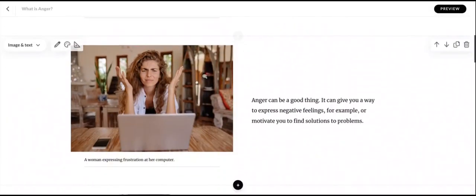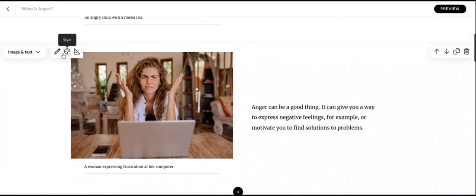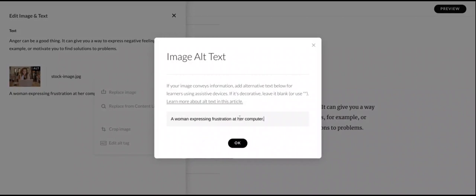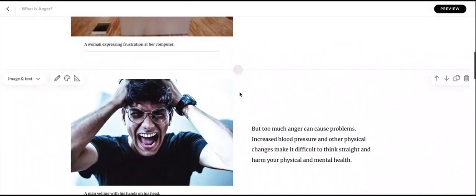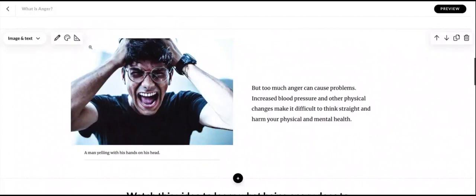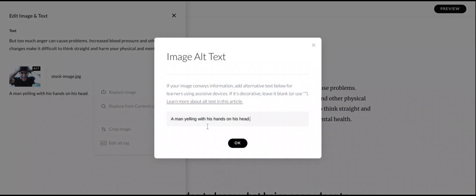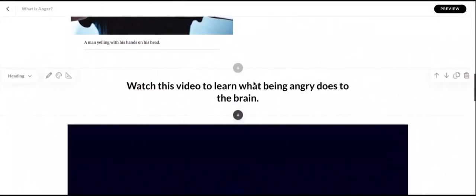If we look at the next image, again, we have our caption right here. If we look in here, there's the alt tag again. And the final image, a man yelling. If we go over here, we can see the alt tag right there. So that is consistent for all of the images right here.